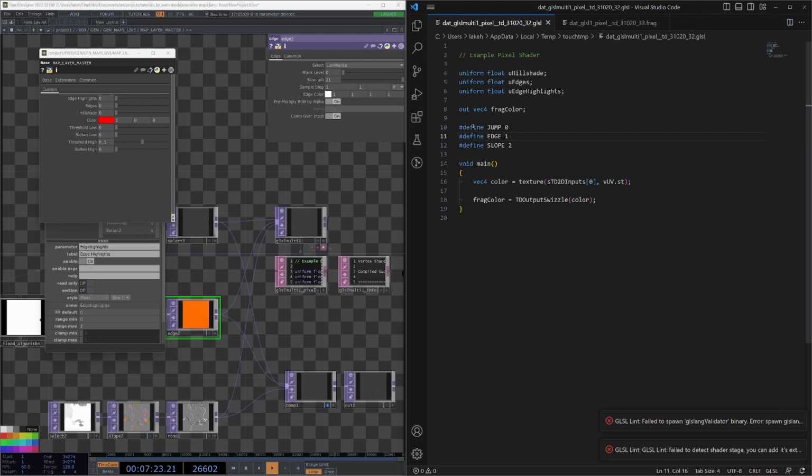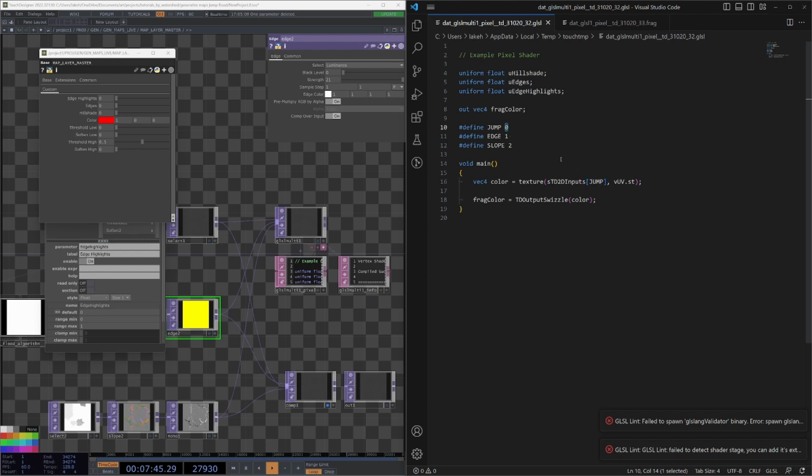And for those who haven't seen this before, what this define does is essentially just set up a text replacement macro in the compiler. So anytime you write jump in the body, when the compiler is compiling the code, it will see jump and it will replace it with whatever this is.